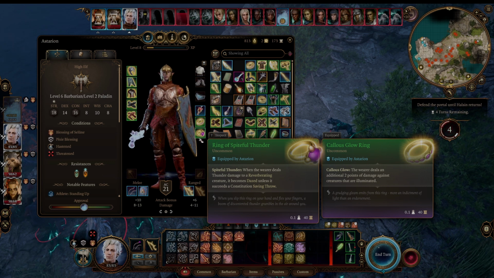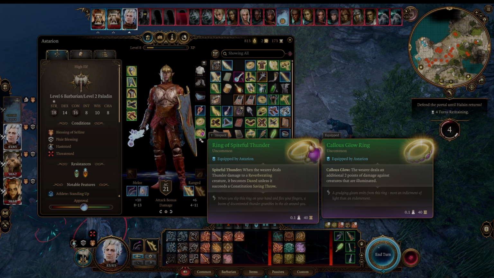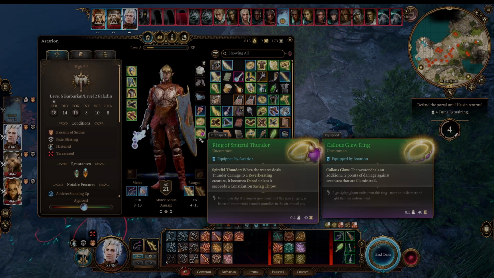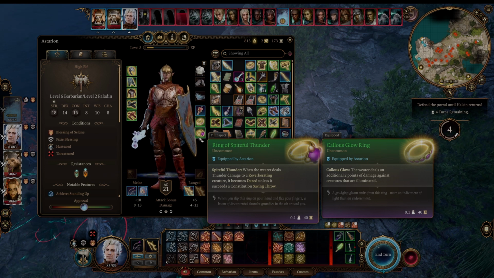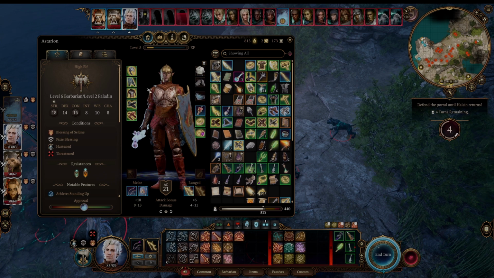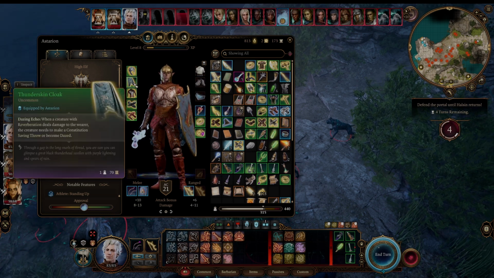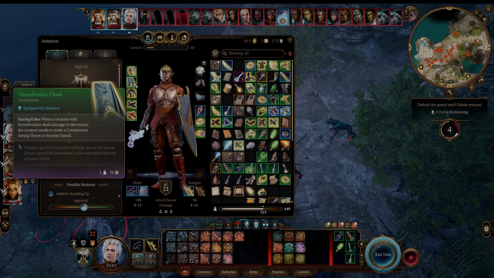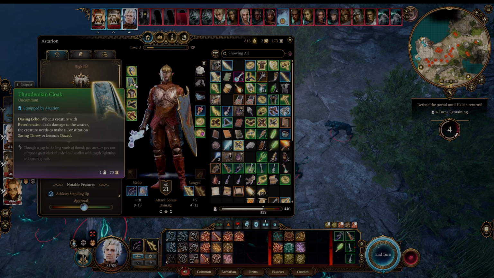Because they'll become reverberating, it'll also begin to proc the Ring of Spiteful Thunder. When the wearer deals thunder damage to a reverberating creature, it becomes dazed unless it succeeds on a Constitution saving throw. Other than that, there's only one new item, and finally we got a cape. Thunderskin Cloak. When a creature with reverberation deals damage to the wearer, the creature needs to make a Constitution saving throw or become dazed. Guess what?